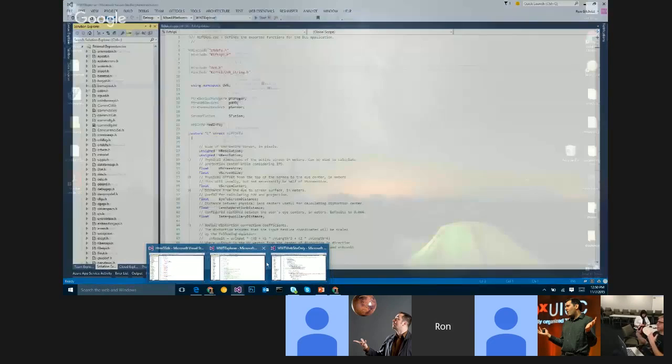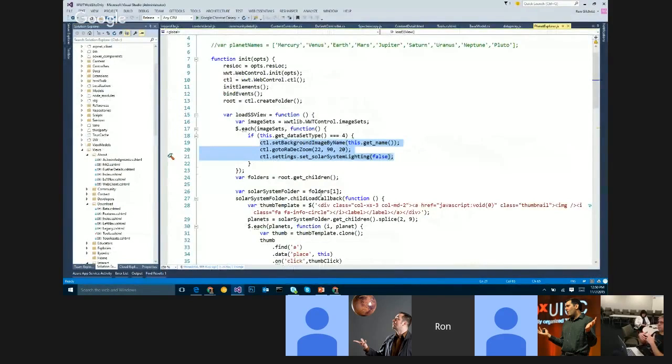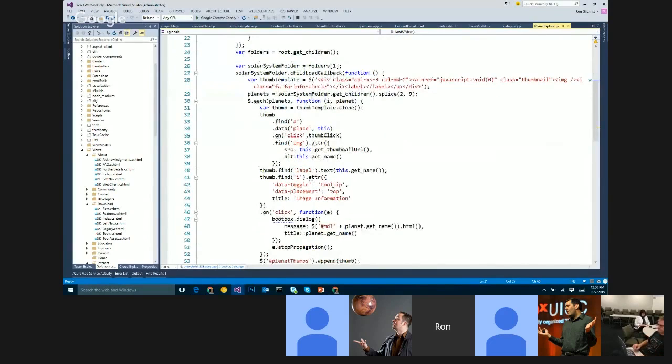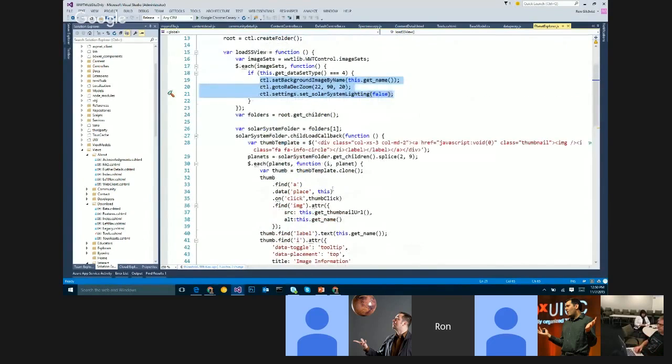I had not intended to go through a walkthrough on how the web control works, but I know I started to. If you want to know what you actually need to get it on the page, I think it's on the left nav here, which is sort of a secondary master page.